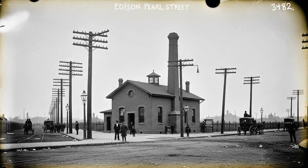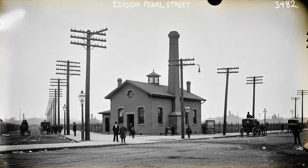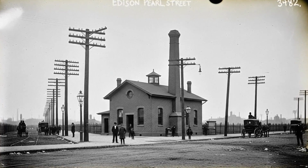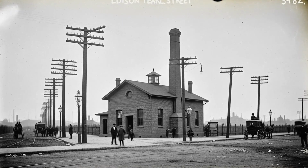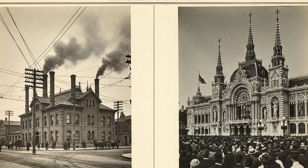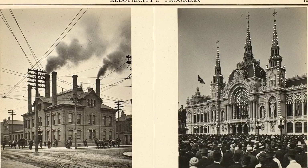The official history tells us the 1900 Paris Exposition showcased the latest technological achievements, that it demonstrated French engineering prowess, that companies competed to display their electrical innovations. Fine, but consider the timeline. In 1900, Thomas Edison's power plants had existed for less than 20 years. The first commercial power station opened in 1882 in New York, serving 85 customers within 1 square mile.